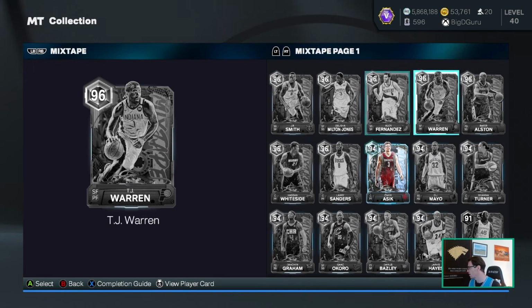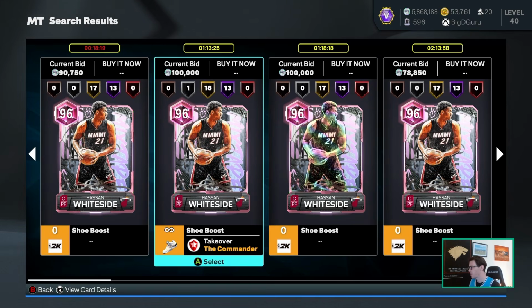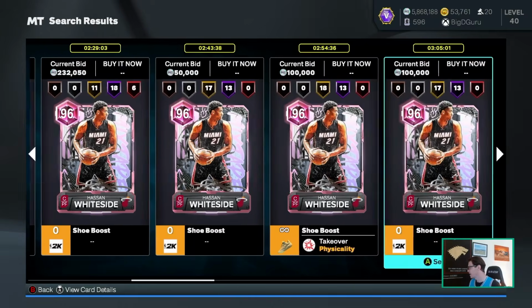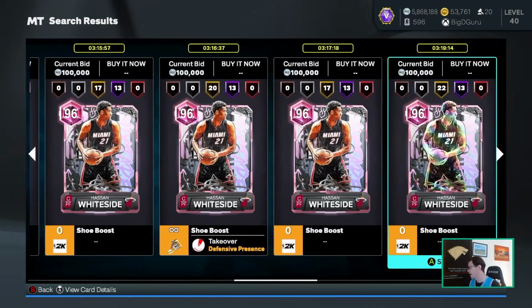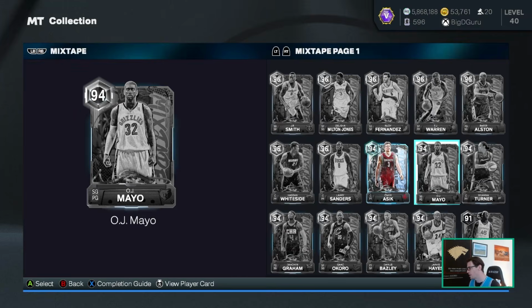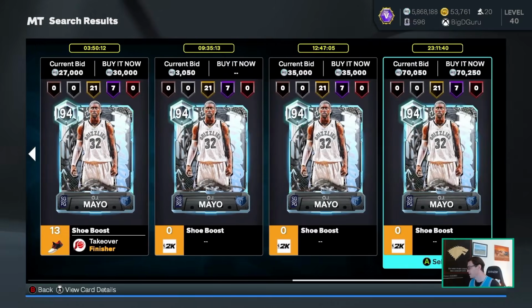One, there's not a ton of cards I'm that excited to trade. I think the best pink diamond is probably this Hassan Whiteside, and he's really not that good with the jump shot he has, and he's very expensive. He's not even on buy now. How am I going to flip this card? I don't want to win him on bid. Keeping an eye on OJ Mayo, but right now it's too soon. These cards are very expensive.